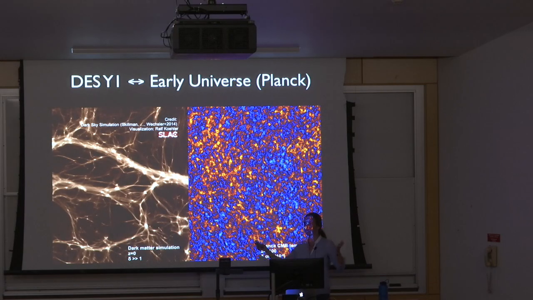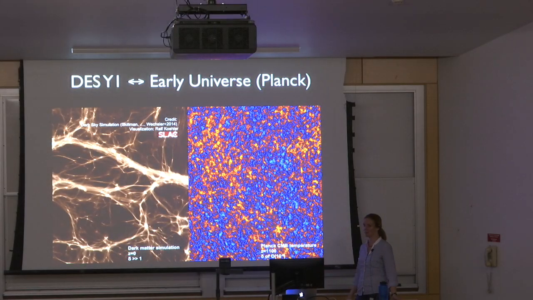Then, of course, the question comes back to confronting this with the cosmic microwave background. So just for some sense of scale here, we're now comparing cosmology parameters derived from the matter distribution at redshift 1/2 or so, and density contrast much larger than 1 in many cases, to cosmology parameters derived from the CMB temperature at redshift about 1,100, when the density contrast was of order 10 to the minus 4 and less. So that's the game we're playing, and we're asking, can we describe both of these with the same parameters?